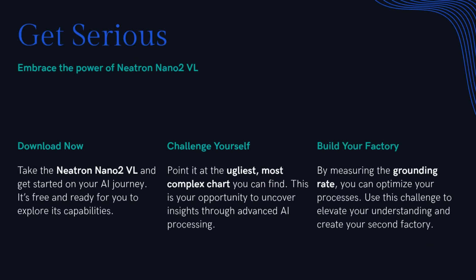So what's the final challenge, the provocation for our listeners? It builds right on that factory analogy. Yeah. The time for just playing around with prototypes, well, it's kind of over if you want real impact. Get serious. Take the Nemotron Nano 2 VL, download it, run it on your dev machine, point it directly at the ugliest, most complex chart, or the messiest stack of invoices that slows your team down right now, the stuff humans hate doing. And then measure. Measure that grounding rate. Measure the accuracy. Don't just see if it works. Quantify the value it delivers by reducing that human friction, that error-prone manual work.